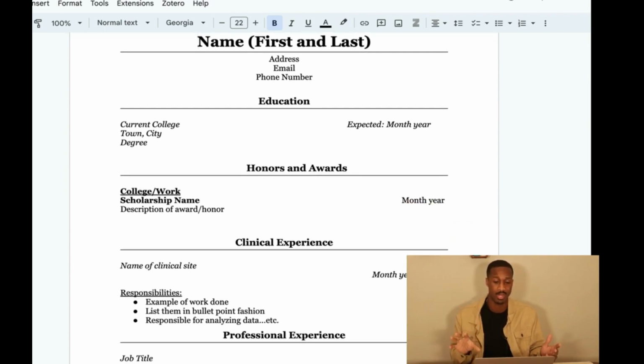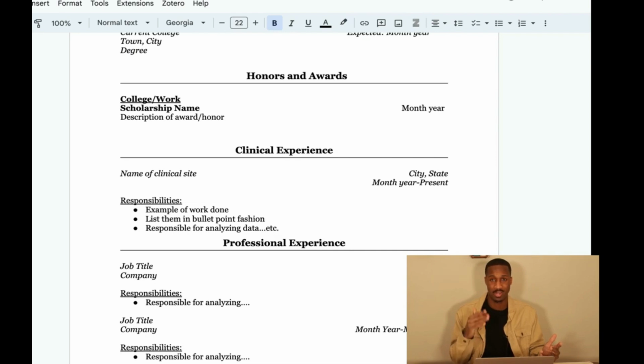So I like to put that information at the top. When it comes to your education, I think it's really good to put it towards the top because they can see whether or not you have a bachelor's degree, a master's degree, or some other form of degree like a doctorate. And they can see perhaps some of your educational qualifications in terms of their program. So I think that's good. And if you come from a really good, prestigious school, hey, it doesn't hurt for you to show that in the next section of your CV.